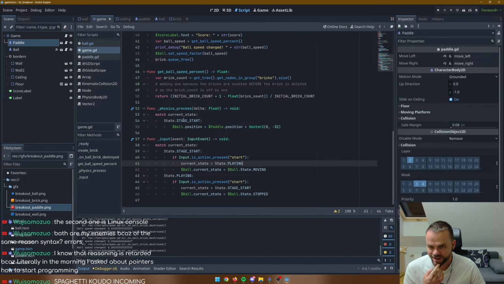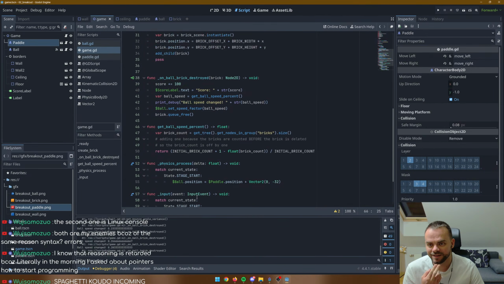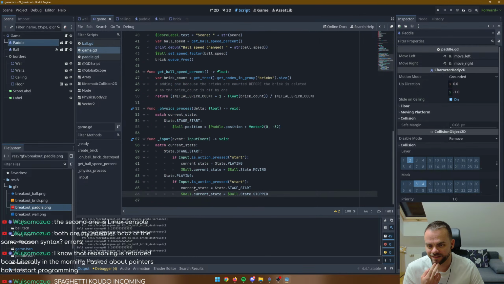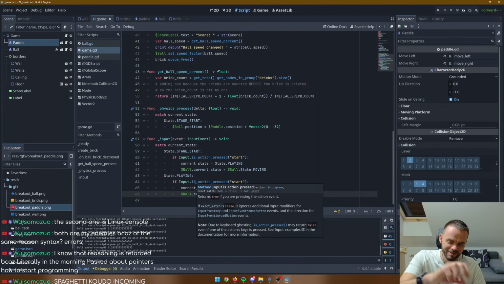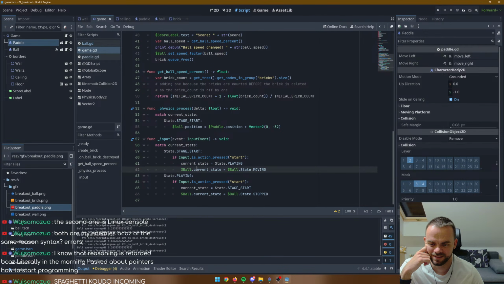So yeah, if we add more and more things to those switches, it will start to be a lot of code nested within those matches. This will have more code, this will have more code, this will have more code.